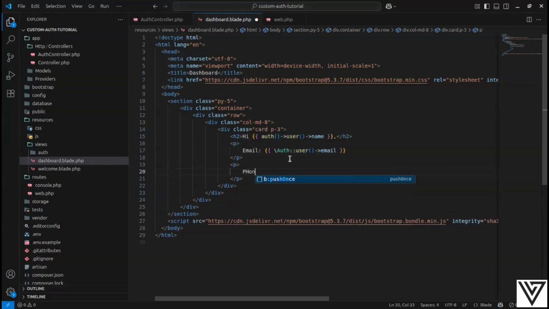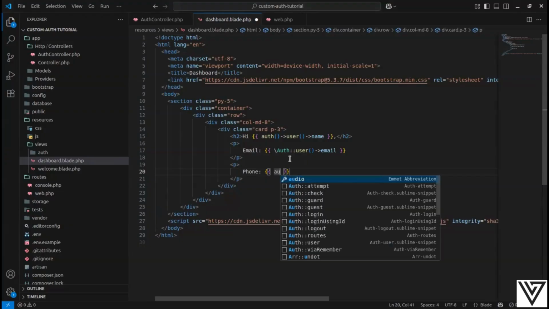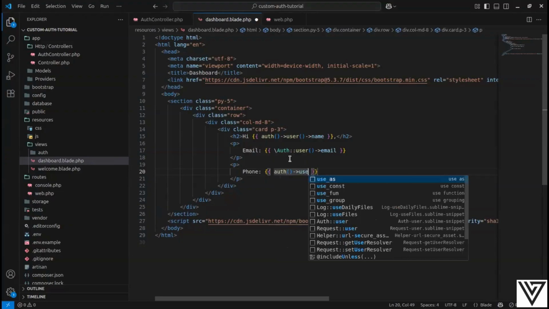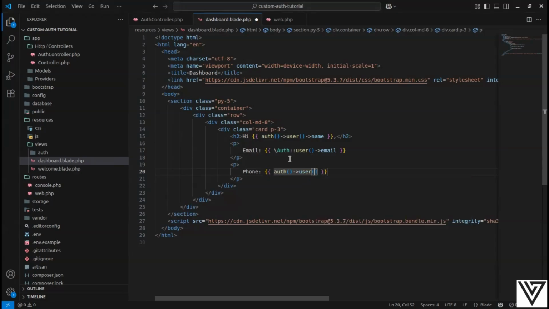I'm going to say phone, auth user, and phone, right? So this is how, through this auth method, you can go to the user, whoever is logged in, and inside the user, the last one is the chain method, the row available in the user table.